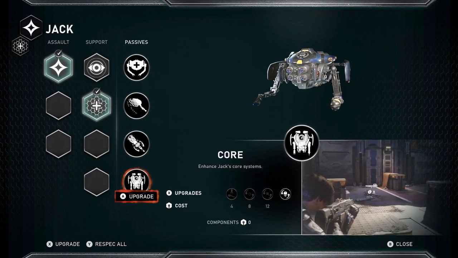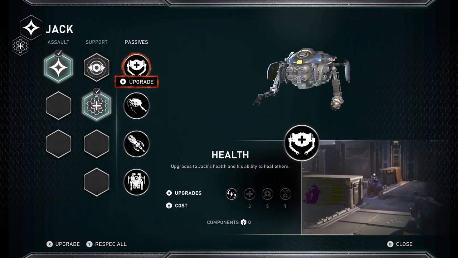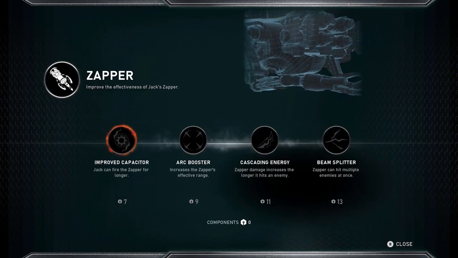Alright, so what are we gonna do on Jack next? I don't know. We can increase his health. Jack can revive himself twice as fast. He's never going down for me. Jack can now be sent to revive down teammates, I should say. That's pretty cool. Stealth shielding: he takes less damage while cloaked. He can fetch stuff while cloaked. Jack can cloak while boosting. Zapper upgrade. I think we're gonna go for some damage next. That's 13, and that gets him the splitter.